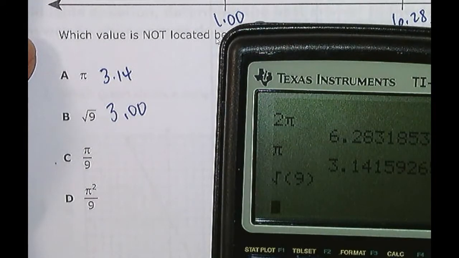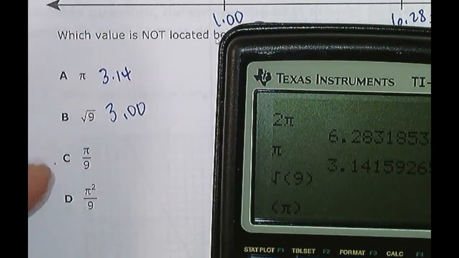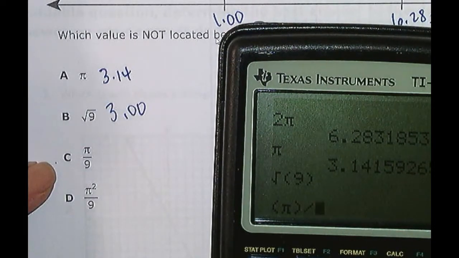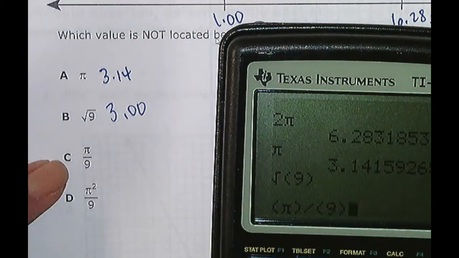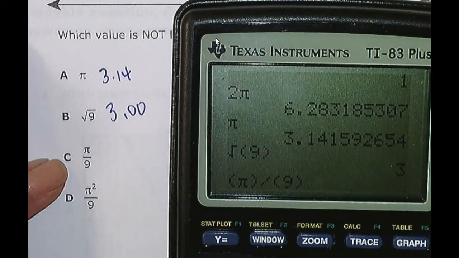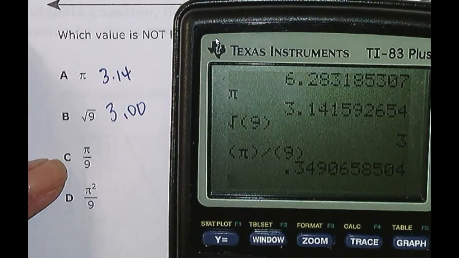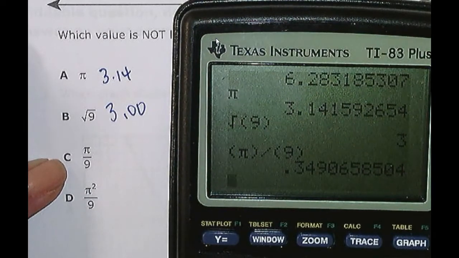So I should see parentheses on top and parentheses on bottom if you want to see a check mark on your paper. So I should see parenthesis. I should see a pi. Close the door. Divide by parenthesis 9. So parenthesis on top, parenthesis on bottom. You can have extra parentheses, but it won't make it wrong. When you run out of parentheses, now it's wrong. Survey says 34 cents. Okay, fine, 35 cents. You're right.